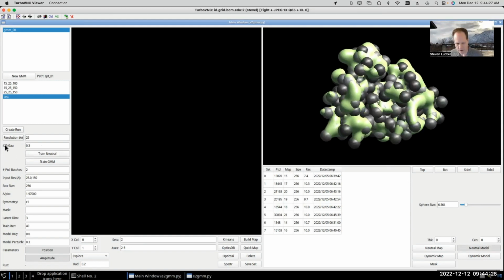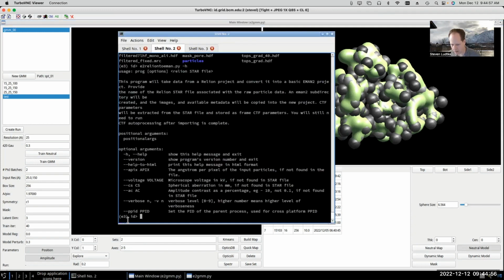Once you're satisfied with the number of points that you got, I know I went over some of this a little bit last week, once you're satisfied with the number of Gaussians that you have there by adjusting this parameter and this parameter, then you press the train neutral model button, and then that will make the points properly accommodate the actual density map the best it can. This is actually a training step, and it takes a few minutes to run. When you're running it, you would normally want to keep this visible on the screen so you can actually view the console output while it's running.